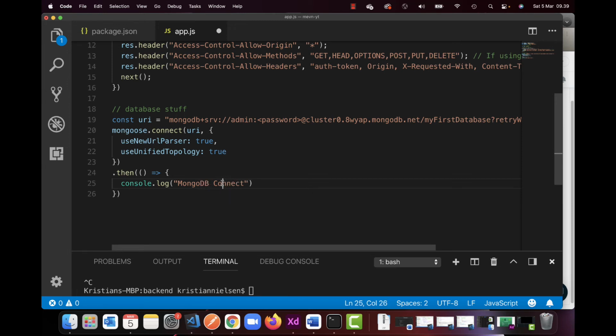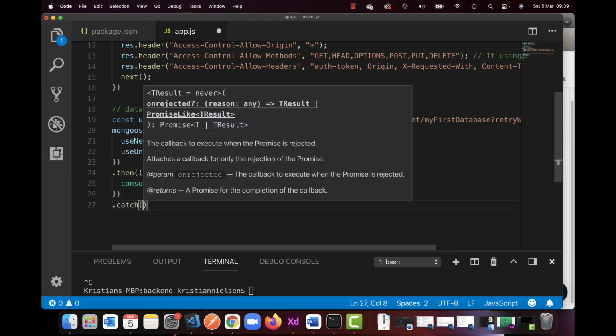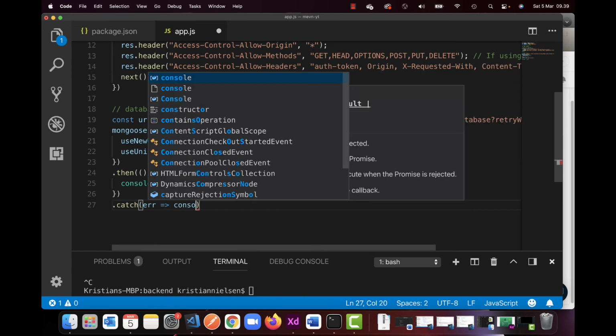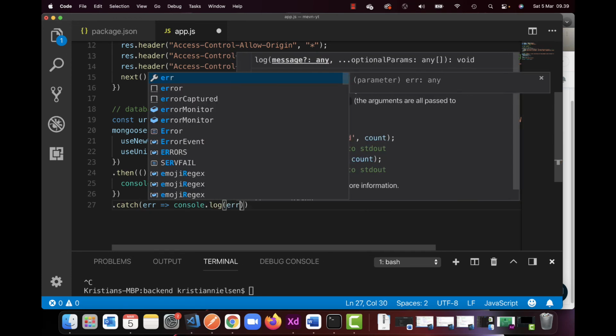I don't want a capital C here, so like this. So we just set up a promise to show us if it's connected, or we will do a catch if we have an error. And then if you have an error, we will console log the error like so.